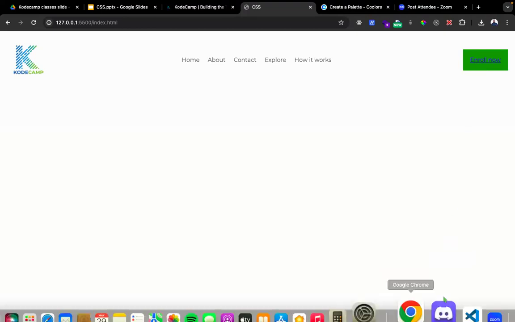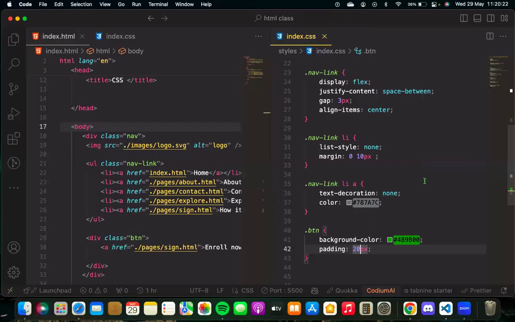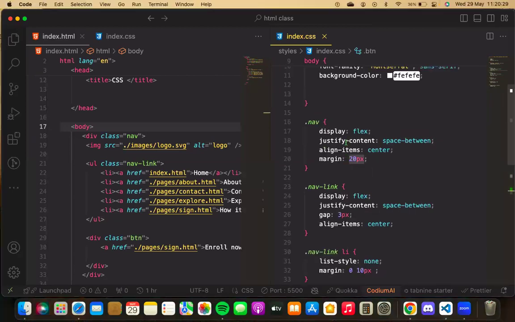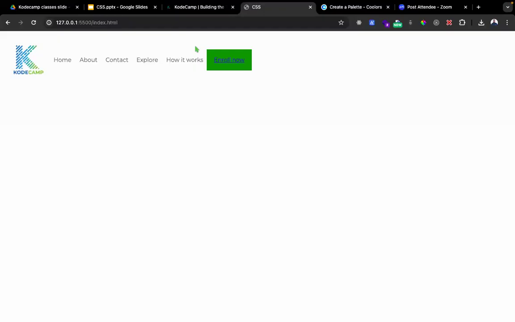So let me quickly answer Hilary's question. Hilary, this is what I did. On this nav element, we have flex, and this is the particular line of code that takes it to the right-hand side. Hilary, can you see my screen? Yes, sir.